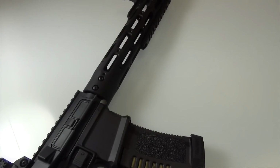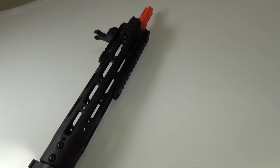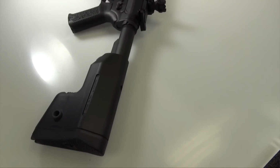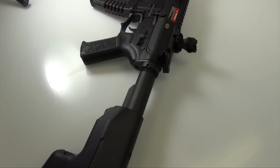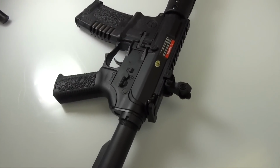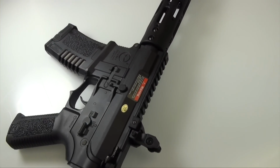The gearbox in here is the ARES version 2, and it's made from a durable cast zinc alloy with a quick change spring system. That allows for really easy FPS adjustments wherever you play. All you have to do is pop the buffer tube off the back. You don't even have to take the gearbox out of the lower receiver. You just pop the buffer tube off, unscrew an Allen key, and you can change out your springs just like that.